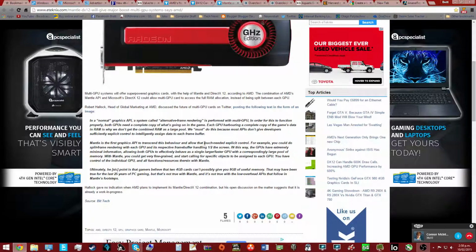Well, it would certainly speed things up, but I don't know how many applications would be that demanding that you actually need to be doing that just yet. Yeah, as I was saying about DirectX 12, it's not going to be coming until then. I have heard speculation that Mantle already supports this, but there's actually no games out there supporting this technique at the moment. But it looks interesting.